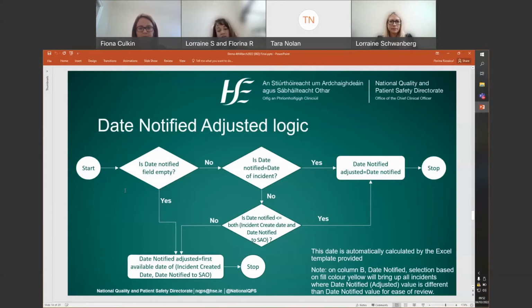And as I mentioned, there's work now with NIMS, so we will have a test in the system. So when you put the date notified in at the step of recording the incident, we won't be able to record a date notified that is after the date notified to SAO or later than the date when the incident is actually created. And obviously, if we move to the electronic point of entry, it's basically instant. When you record the incident, it's automatic in the system, the same date, so it should solve all these problems.